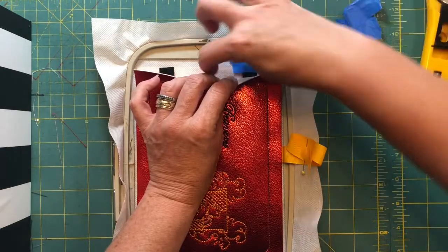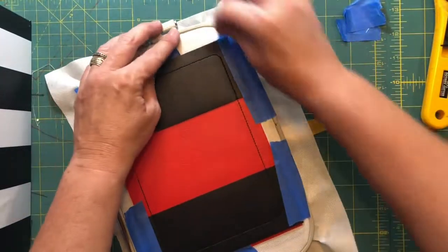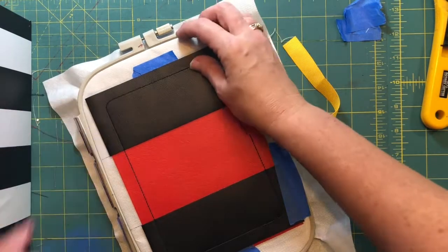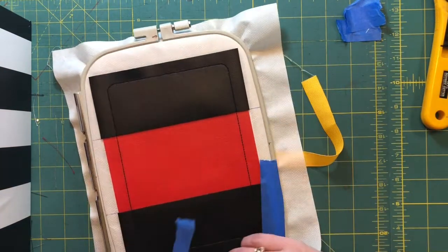We don't need your stinking tape. Okay, we can remove our pin. Yay. We can flip it over and remove. Oh my gosh, look at all of that tape. Oh no, not that. And we can remove that tape too. And we can remove this tape.